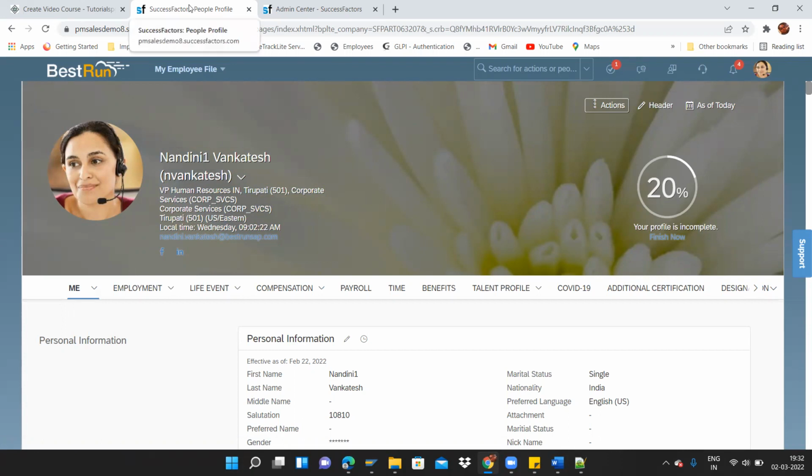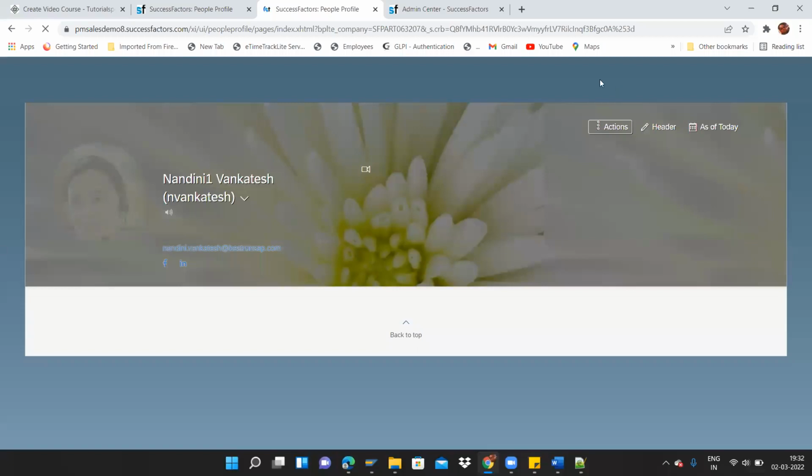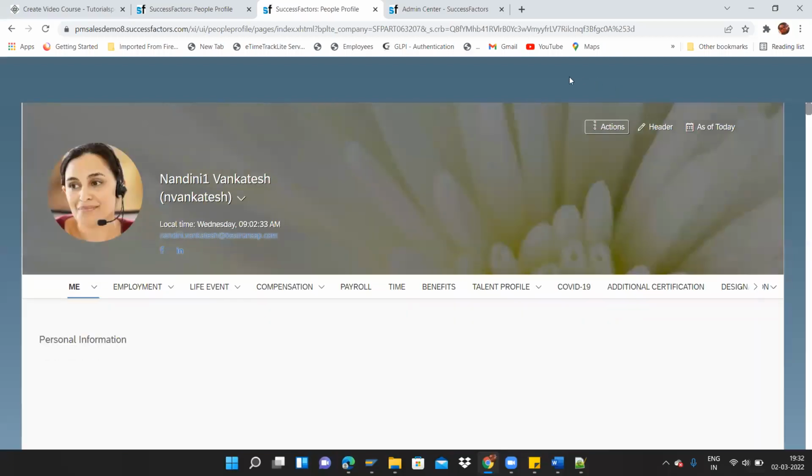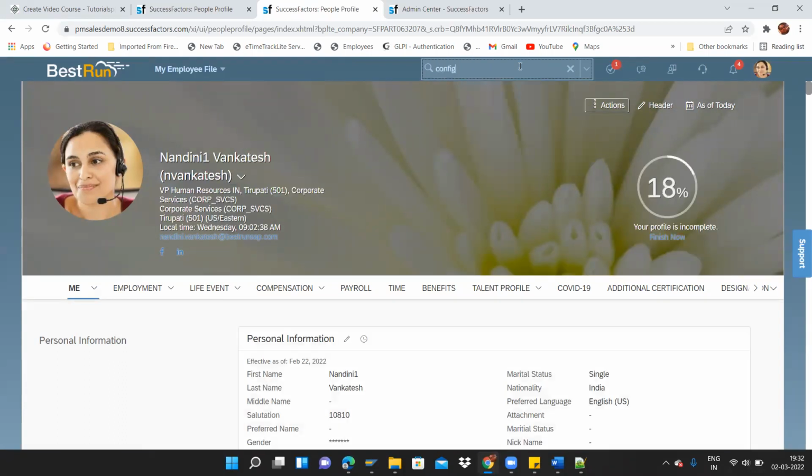So how do you configure that public profile? You have to go to the same page where people profile is configured. Configure people profile is the action name, but you don't have to configure any people profile. The action name is configure profile.